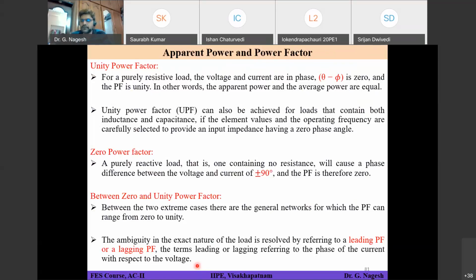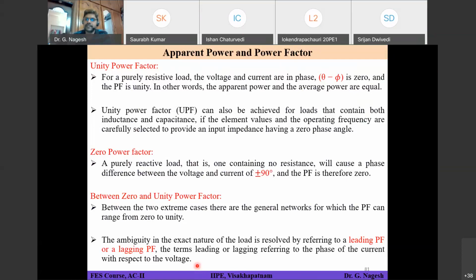No, sir. You can't call it that, because when a pure resistor is there, you have a power factor of 1. Now the power factor is 0.6, so along with the resistor, some other element is there. It can be an inductance or a capacitance. So you have to clearly specify whether you got 0.6 because of an inductor or because of a capacitor. That's why they have given two terms: one is leading, another one is lagging.